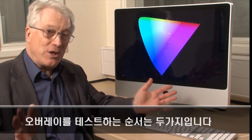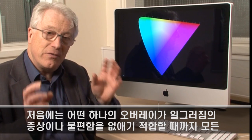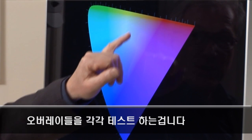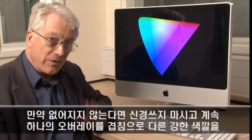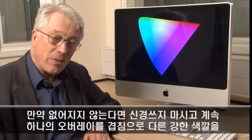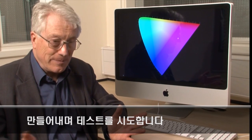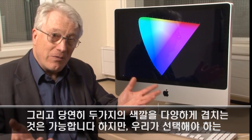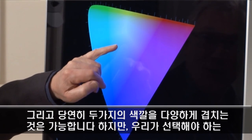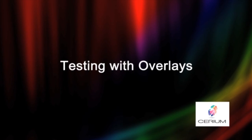So the overlays testing procedure comes in two halves, as it were. In the first half, one's testing all the overlays individually to see whether one individual overlay of one or other of these colours is sufficient to get rid of symptoms. If it isn't, then we go on to try stronger colours, and the stronger colours are formed by placing one overlay on top of another. Now, of course, it's possible to combine the overlays two at a time in a very large number of combinations, but we only choose the combinations that we really need to choose, the ones that will produce colours that are similar to the one that's been selected as the best.